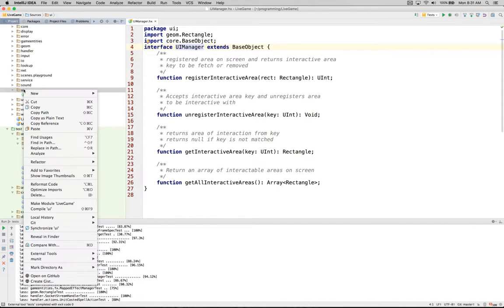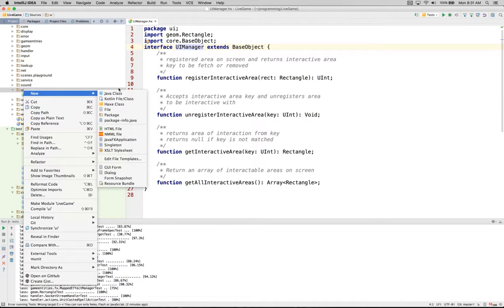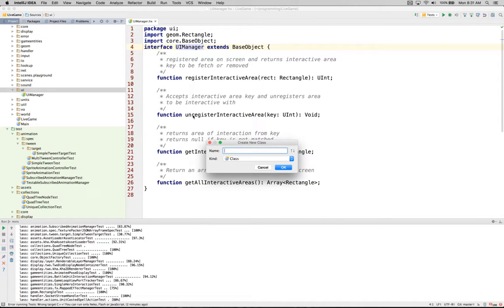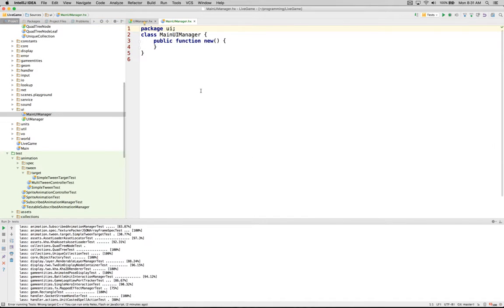So we'll call this something like, it's more of a UI manager registry. Just call this a main UI manager. Seems reasonable enough.